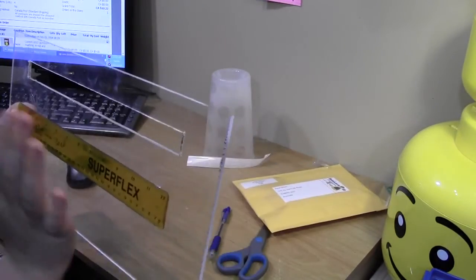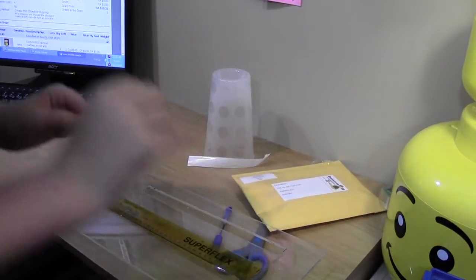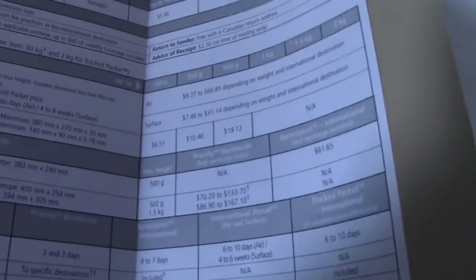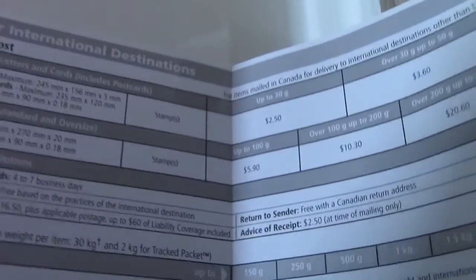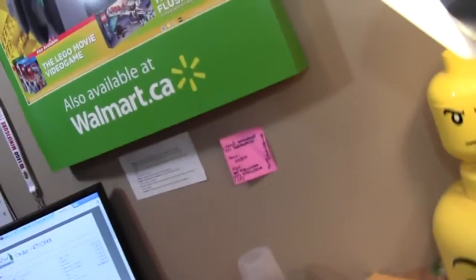So does it fit through? Yes, it does. So we know that package is an oversized letter, and it's going to Australia. So we'll come over here, and I have this sheet here. International. $5.90. It should be. $5.90 plus tax. That's cool.